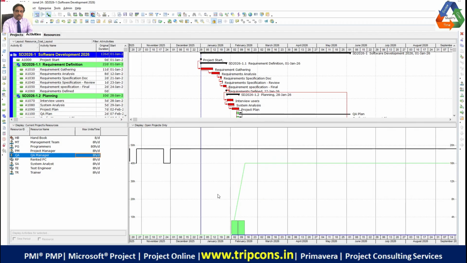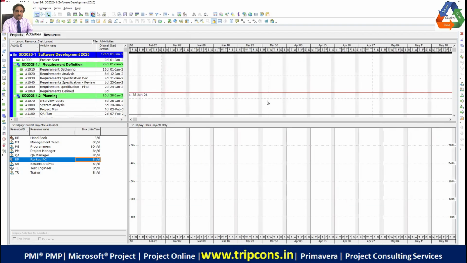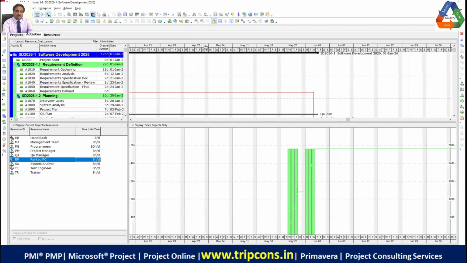So, guys, you look at the rented PC. Do you need more than one per day? Yes, you do, because you are seeing the red. So red is the overallocation because what we are looking at the current capacity is a single copy, right? Okay. Now, my resource manager says that, okay, this is the weekly scale, so for my better comprehension, you show me on a daily basis, right? So I switch to the daily basis and I scroll my graph a little bit here.